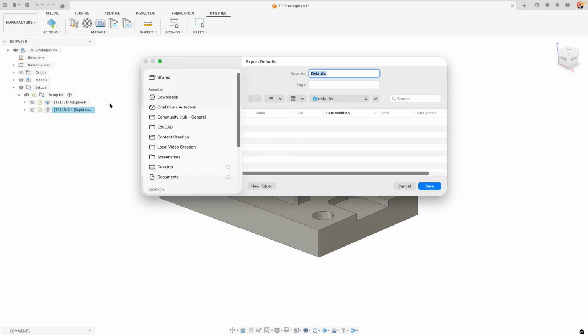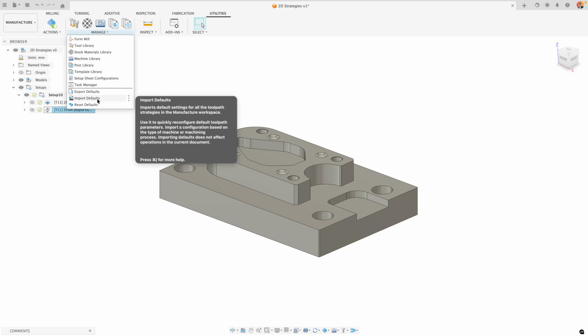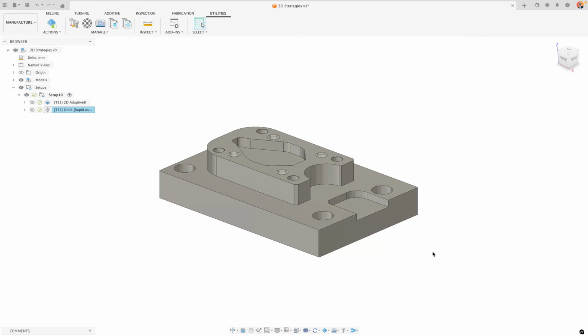Now that file can then be shared how you want to, so that others in your team can take that default file for all of your toolpaths, and then from their Fusion go into the Manage and Import Defaults. This then allows you to pull in your default settings from your user account into theirs so that you all have a shared user account.